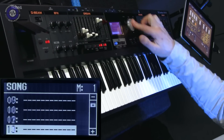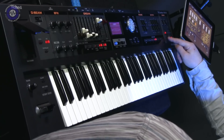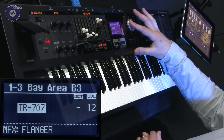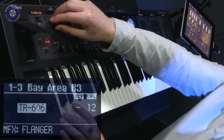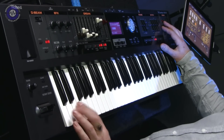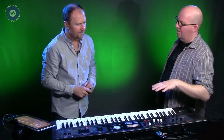You can store 100 songs on board, plus drum patterns as well — it's not just for songs. There's a drum pattern section with up to 17 drum kits on board: all the TR-707, 909, 808 — all the classics. There are acoustic kits, multi-sample kits, and you can run them through all the effects on the keyboard. You can edit those as well, and there are patterns for jamming. Just come to song player mode, scroll through patterns, and use tap tempo.